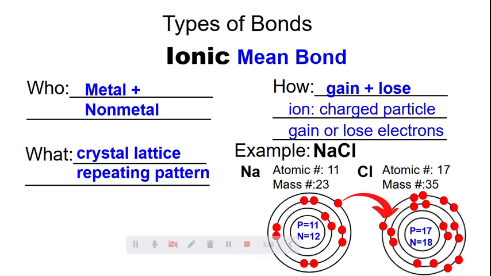All right. So as I told you earlier, this is kind of like the mean bond, right? And so this is when you're going to have an element that's going to take another electron from another element. So let's first talk about NaCl, and then it'll all make sense. So let's talk about Na, which is sodium. Can you find that on your periodic table? Great. So that is atomic number 11, right? That's in what group? Did you say 1? Perfect. Yes, it is an alkali metal.